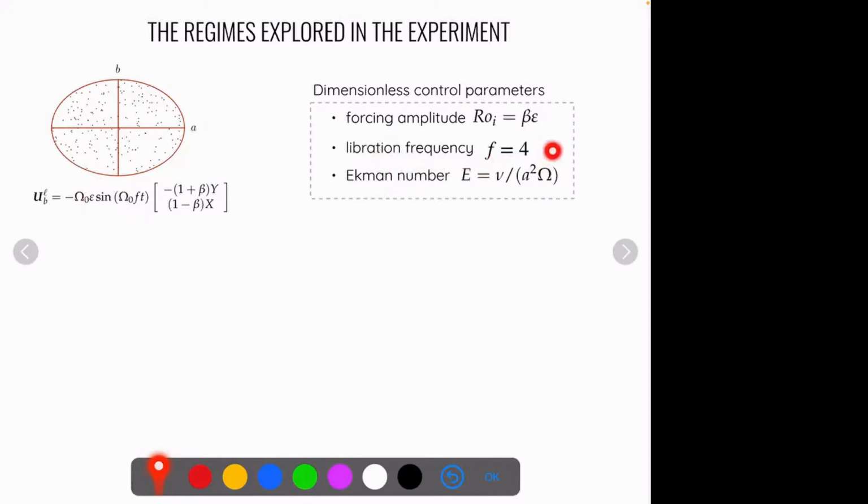So in the case of the moons that I discussed earlier on, it was f equals 1. For us, it's not very practical because the growth rate isn't that high at f equals 1, and we want to have large growth rate to have more turbulent motion. So we use f equals 4, which allows us to optimize the growth rate of parametric subharmonic instabilities. And there is also the Ekman number, which quantifies the effects of viscosity compared to the Coriolis force.